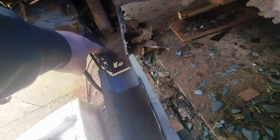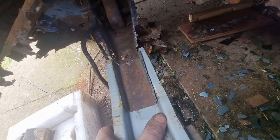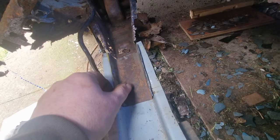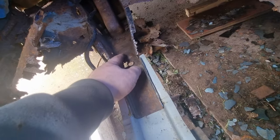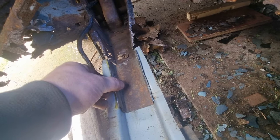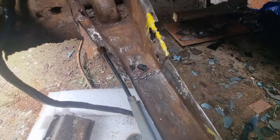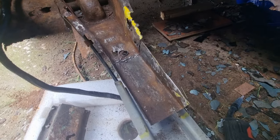So now I'll cut all this rot out, make new pieces that will go in there, and the lip will run from here over this and also be connected to this. And then when I take this off, that'll be remaining with the lip. I'll get back to you when I've done some more. I've made that end piece, I've tacked it in there for now while I make the rest of it.